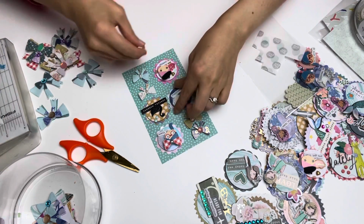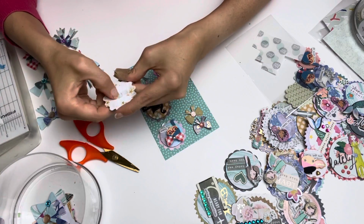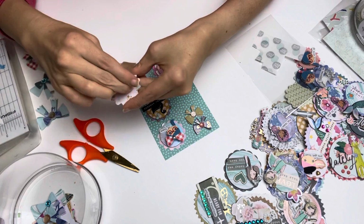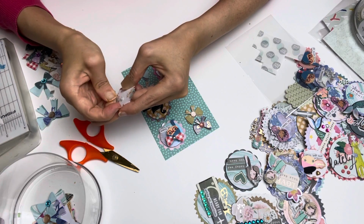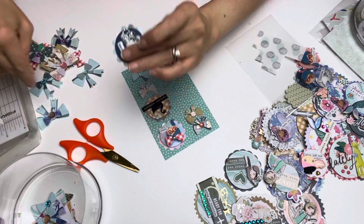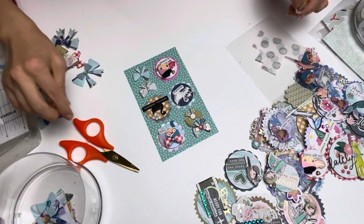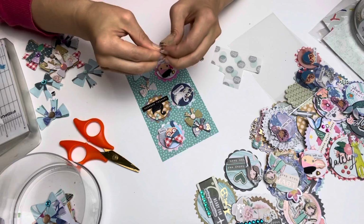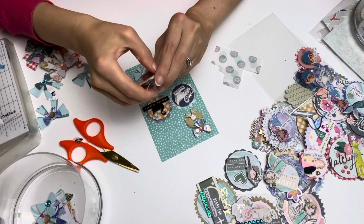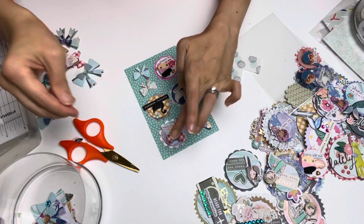Here's another one. So I'm gonna peel that off, put it in the middle. Now, if you don't have glue dot, you can use washi tapes. And that's what I've been doing. Before I had these glue dots, I've been using washi tape. So, oh, these are so strong. This is another reason why I don't like to use a whole circle of it. Okay, so there's that. And then I'm going to use this. Put this on. Go. Like that.